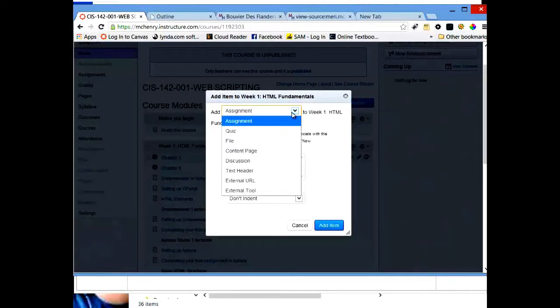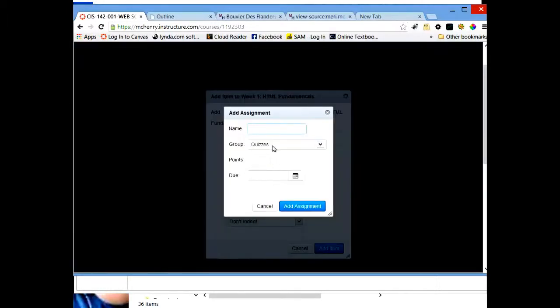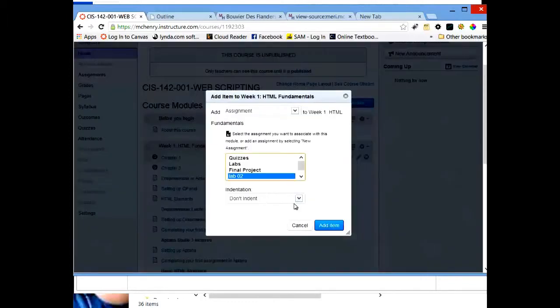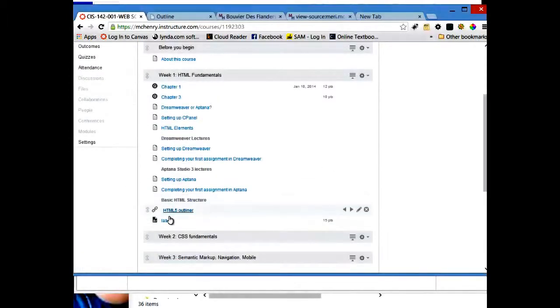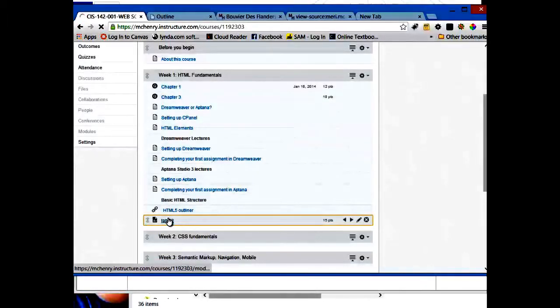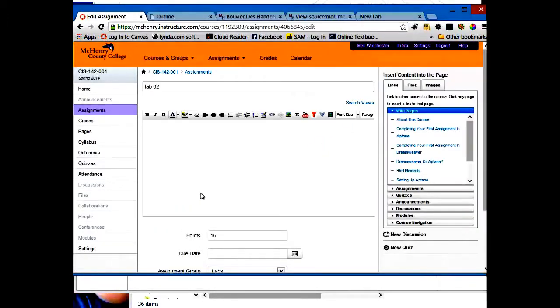And it'll be labs. Actually, it'll be Lab 02. And I'm going to give you a place to hand this in. So when you go to hand this in, it'll have specifications for you later.